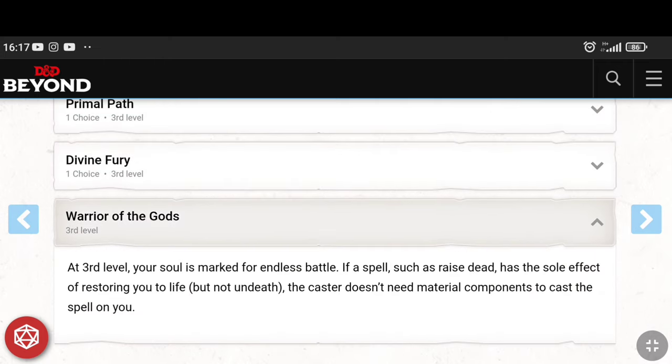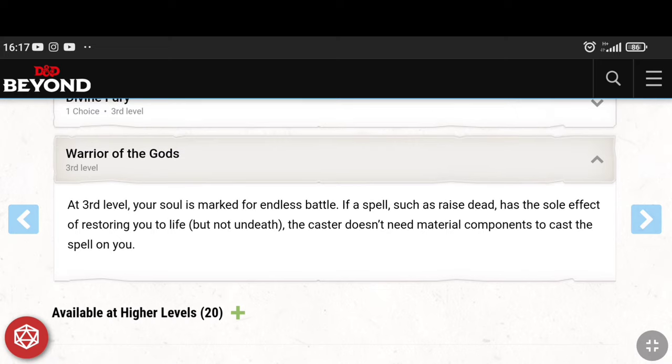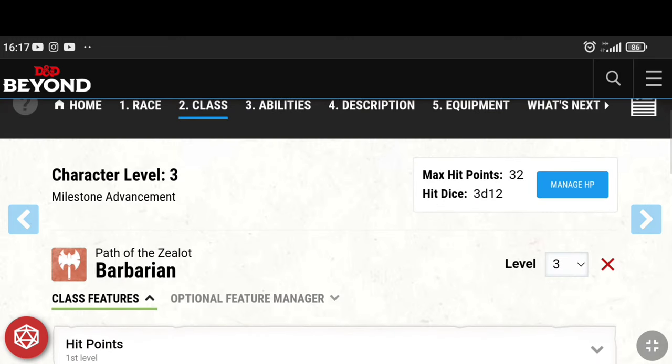And as for Warrior of the Gods, your soul is marked for endless battle. If a spell such as Raise Dead has the sole effect of restoring you to life, but not undeath, the caster doesn't need material components to cast a spell on you. Being the Warrior of the Gods really has its benefits.